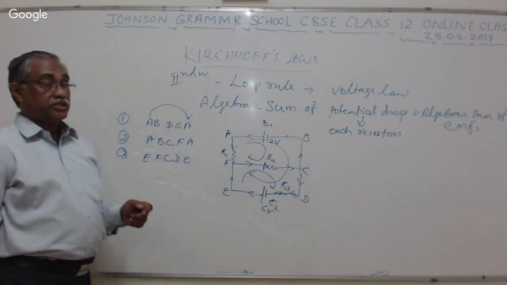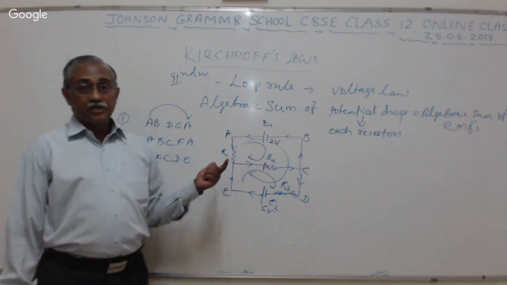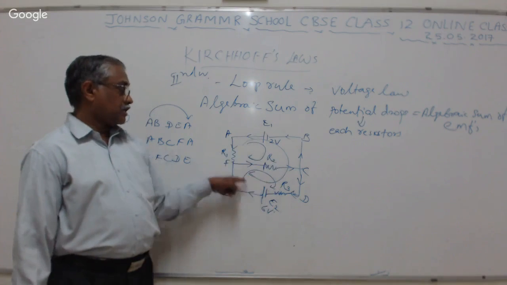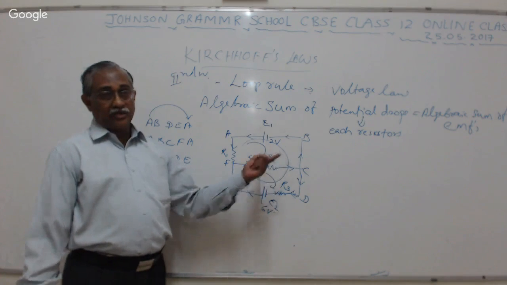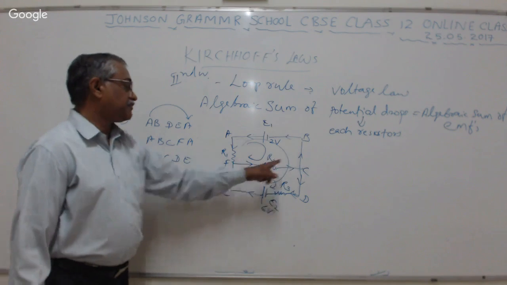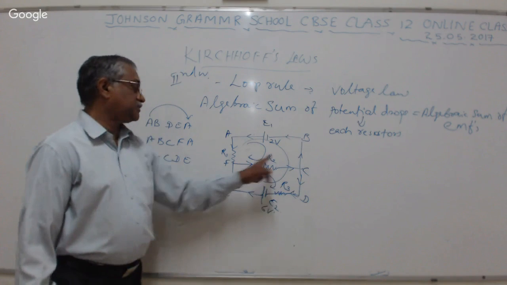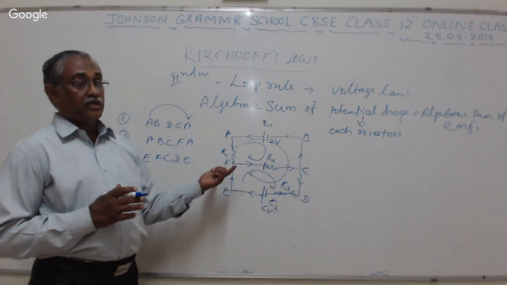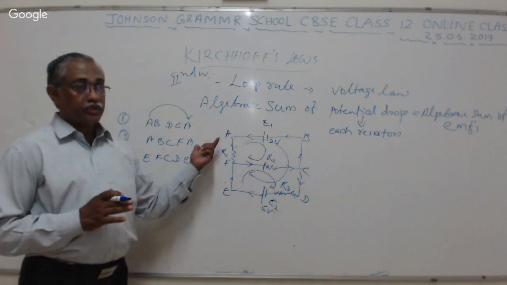So do not hesitate to give the arrow mark, because arrow marks will give you a clear idea which direction you have taken. There is nothing wrong in the question paper itself. You can make the arrow mark clockwise or anti-clockwise. It is your freedom to take which direction. It is not compulsory to start in this direction. You can start from B, A, F, C, B, or C, D, E, F, C. Anything can be taken. It should be a closed circuit. That's all. But always remember which direction you have taken while solving the problem. So is it understood now how to take a closed circuit?